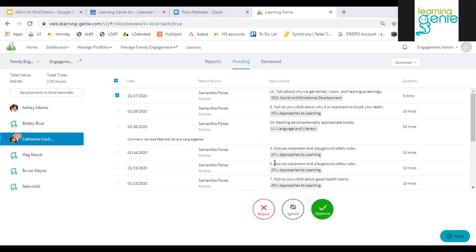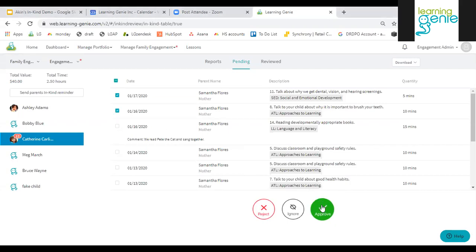But back to what I was saying, to approve an in-kind activity, hopefully that's what we're using the most. We want to be approving as many activities that are accurate and that can be useful for your agency. So this approval button does exactly what it says. It just approves the in-kind activity, and then you'll later on be able to pull a report. So I'm going to approve an in-kind activity and show you guys what the report looks like.